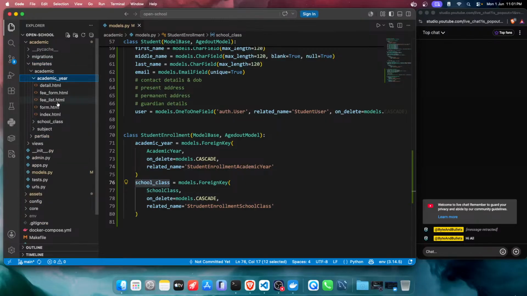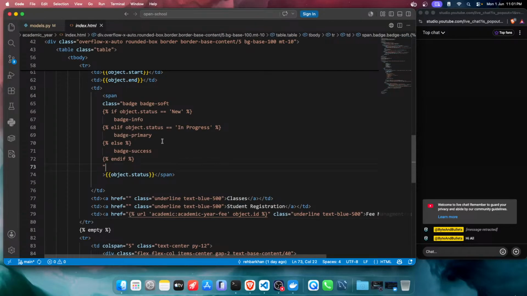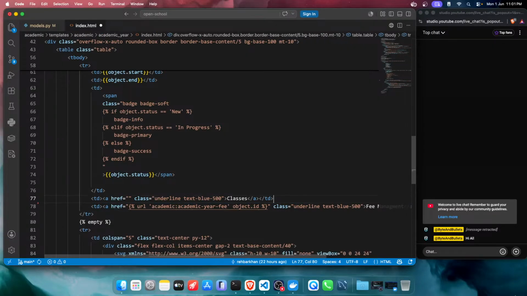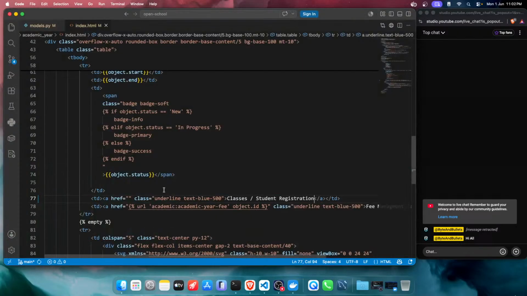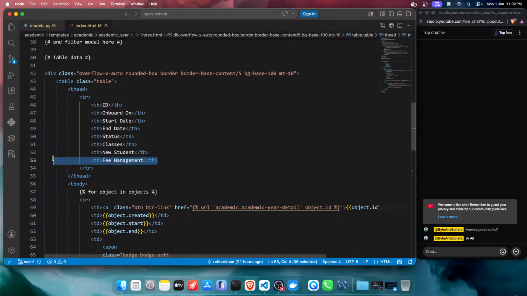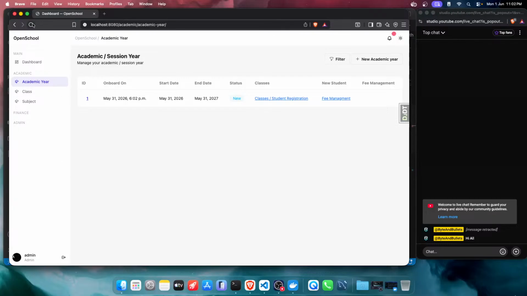Academic year, index. Classes slash student registration slash student registration. Nice. So fee management. Okay, this is good.